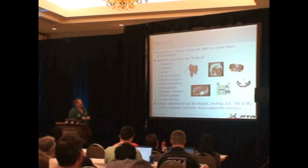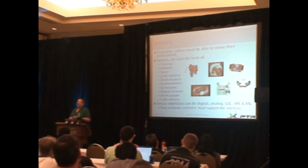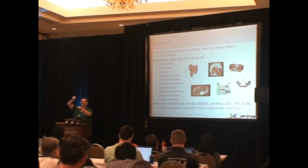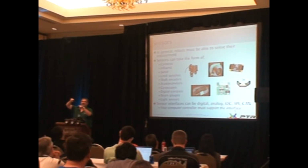We have shaft encoders. It's always fun to explain to my high school students what a shaft encoder is all about. It's a quadrature encoder. Basically, there is an optical mark on a wheel, and as the wheel goes around, you will have an A side and a B side. So we're getting nice square waves out of it, and if the A side leads the B side, I'm going forward. If the A side trails the B side, I'm going backwards.